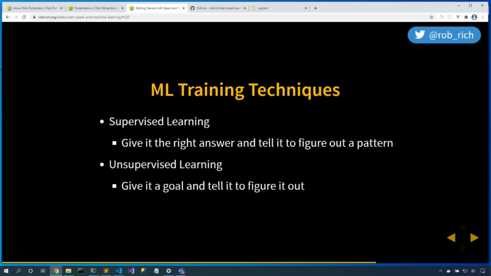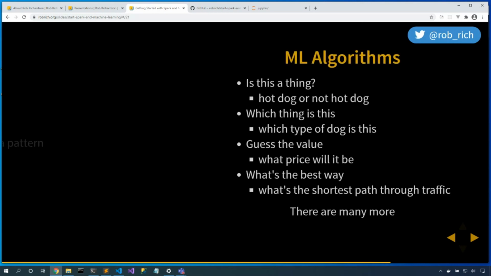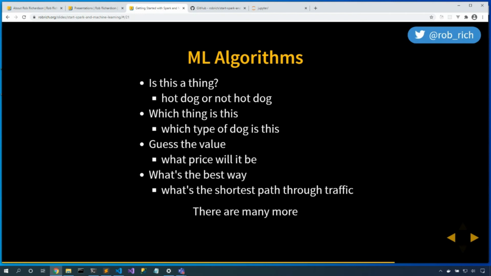Let's double click into supervised learning and take a look at other mechanisms. Inside supervised learning, we have various algorithms. Machines are really good at answering questions in these forms. If we can get our business questions into these forms, then our machine learning models can help us answer that. If we haven't identified what questions we're asking, then the machine learning model really can't help us. Let's take a look at those.